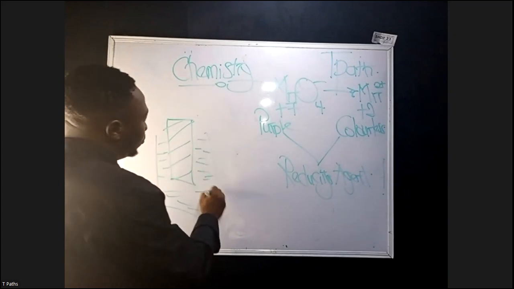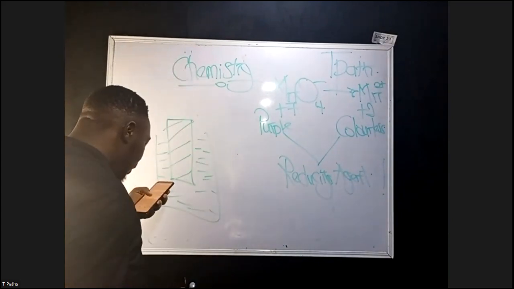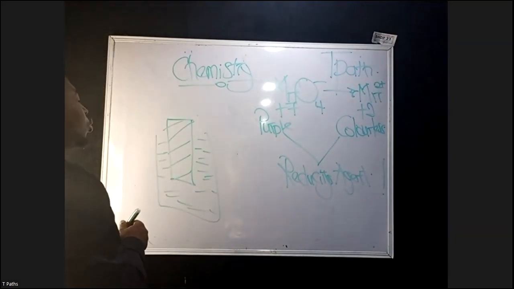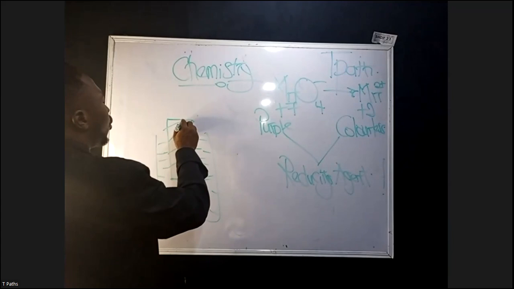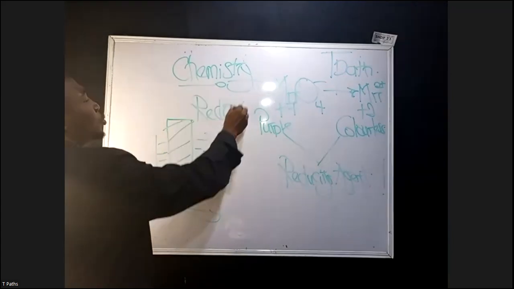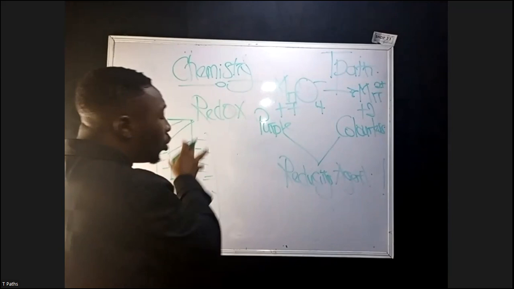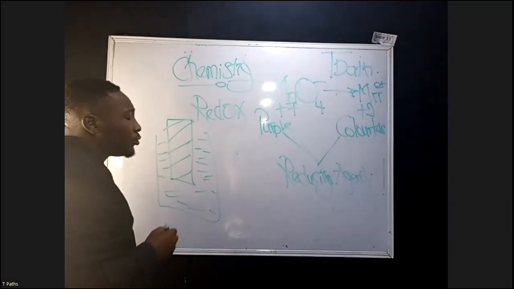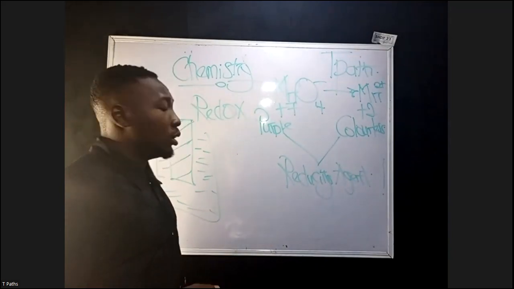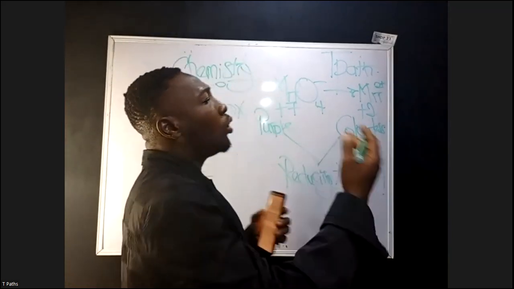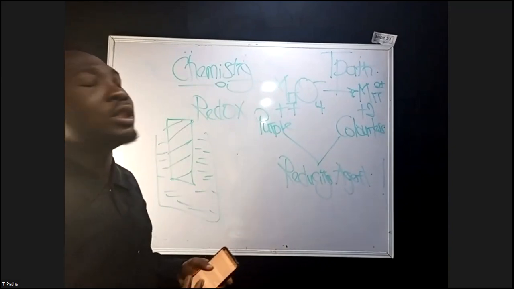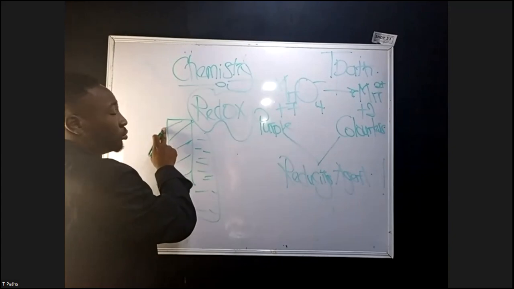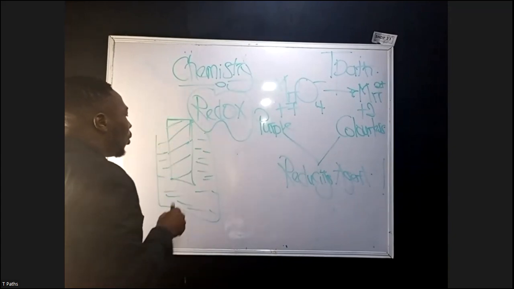Now, what happens here is that as long as this metal is present in this solution, we have a redox reaction occurring. The metal itself loses electrons, and the solution gains electrons. All this movement of electrons left and right is a redox reaction, and the reason it is happening is the presence of an electron.